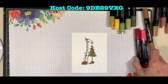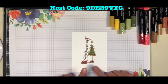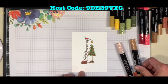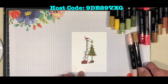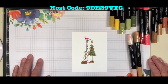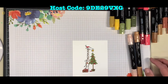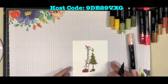for Christmas. So I used pecan pie on the dots, on the spots. And I'm going to bring in, this is when I'm going to bring in those two colors that I probably would never have used on a giraffe, but it's the Stampin' Up! 500 and the Stampin' Up! 700, which is, one is medium light. And I'm going to take the darker color, and this is what I'm going to use to blend.